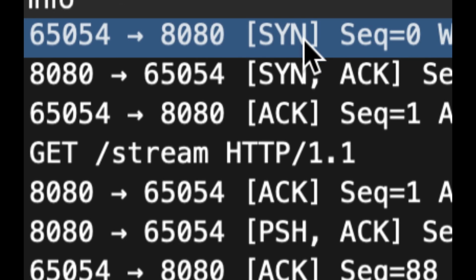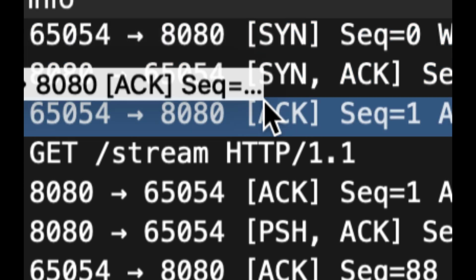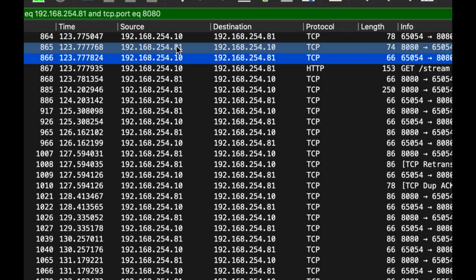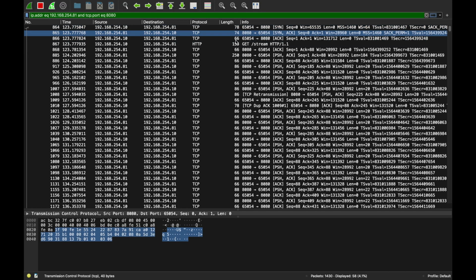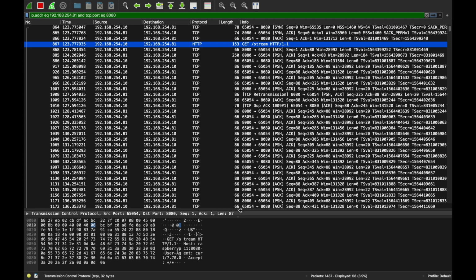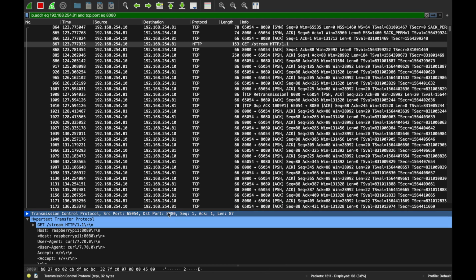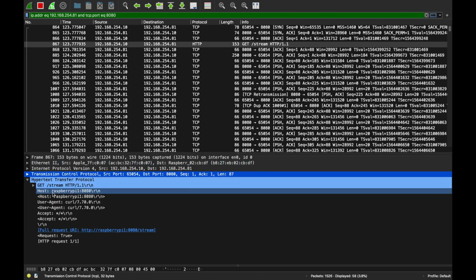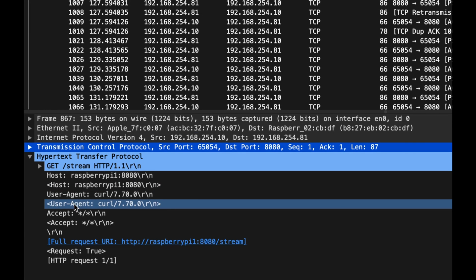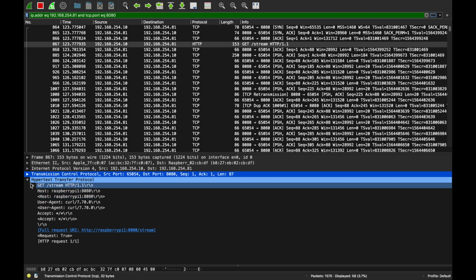First, three beautiful things: SYN, that's the client, which is moi, then SYN-ACK, and the 81 is the server, and ACK, the three-way handshake, baby. That's a normal thing. The first thing after the three-way handshake is we want to establish a pure TCP connection. And does Wireshark help us? Yes, it does, right? It actually tells us, hey, this is the GET stream that you sent. This is just a normal curl.